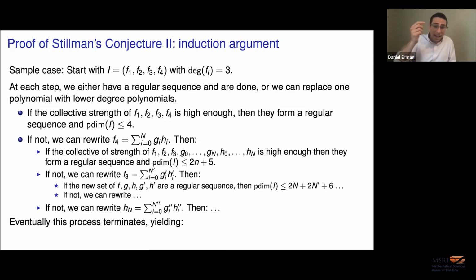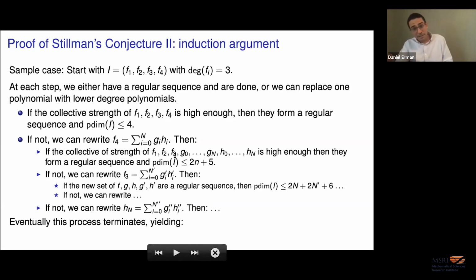And there's a bound, but for the linear and quadratic things, there's a uniform bound that only depends on the numerical data above. And so now if at this stage we're a regular sequence, then our projective dimension is at most, it should be a capital N plus 5. It's at most the number of guys, because F1, F2, F3, F4 is in the subalgebra generated by these, because F4 is demonstrably in the algebra generated by the G's and H's. So if these new guys are a regular sequence, then we win by the lemma on the previous page. We get a bound on the projective dimension.